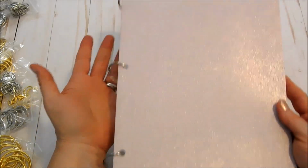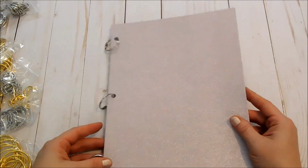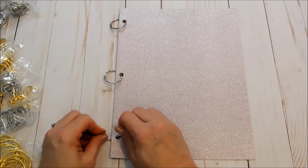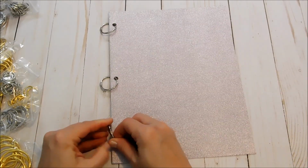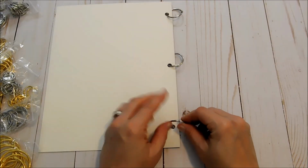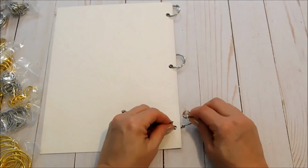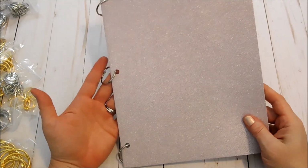And these really sort of sturdy up when you've got a whole stack of things going on there, and you can just create custom albums any way you want. And the best part is that these can just be undone if you want to add pages or whatever you want to do there. If you were to flip open your page here, you can just flip to the page where you want to add something, open that up just like you would in a 3-ring binder, and add your pages there and snap it back, fold everything all together, and you've got your album.